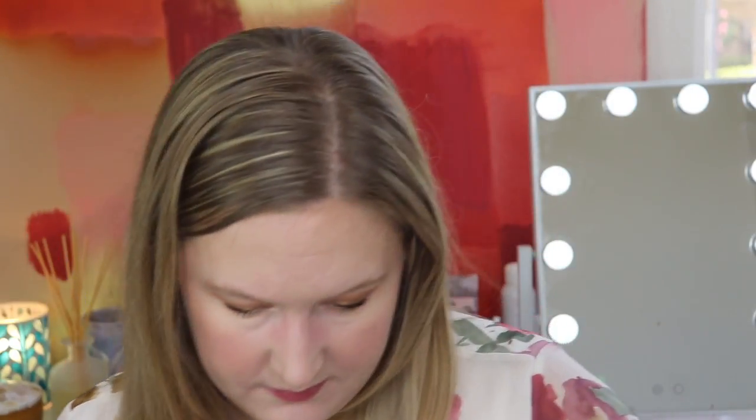It's bright and fun. I just have so many brushes and it was in my to-clean pile and I just got to it last night, not even thinking I had to review it. So sorry, this is the one item I cannot review, but I thought that was great that we did get a full size item, a powder brush, which I could always use more of. Well, I really don't need more, but I could always use more brushes because less cleaning, right?